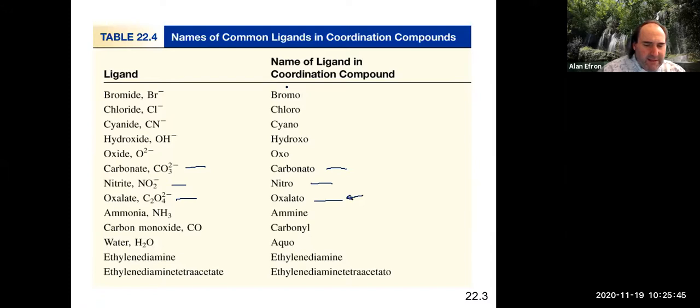Again, even though this one doesn't appear to have a prefix in the actual name, this is the one where people commonly do use bis, tris, if there's more than one of those in there. Waters are aqua or aquo. Here is our en, so that is our en guy that we saw. And sometimes people will just write en, both in the name here and also the formula. And that's ethylenediamine. Because this has di in the name, this is also another one where bis, tris, etc. are commonly used as the prefix.